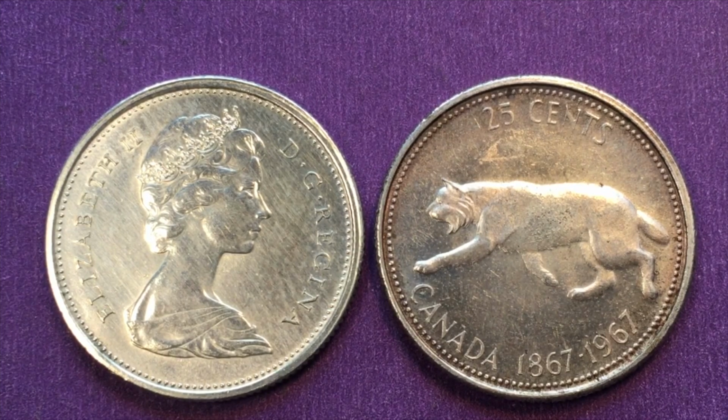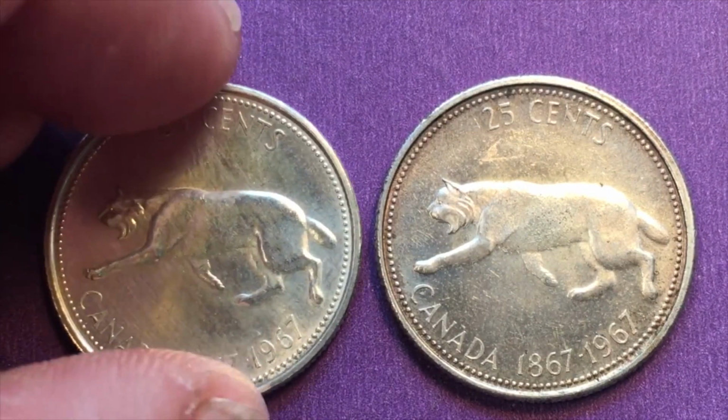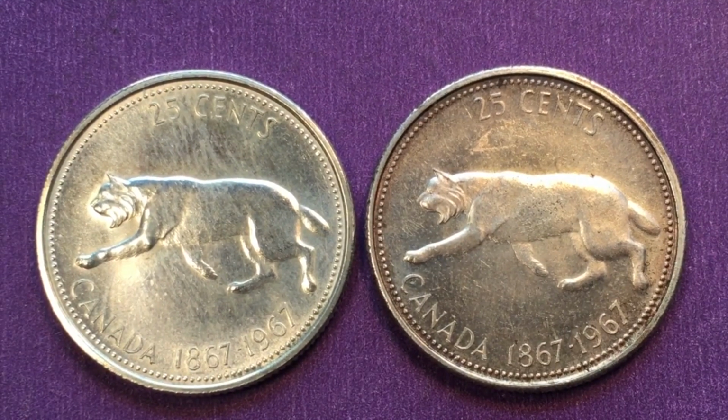So what should you do? Well, get them anyway, because they're beautiful coins, and you're not going to see this coin again anywhere else. They only made it for the one year. Canada, 1867 to 1967, 25 cents at the top. The front, of course, is the Arnold Machin. As I said, the back is the Alex Colville. And because they only made it in one year, it's very valuable anyway. How many did they make? Well, they made too many for it to be hugely valuable. They made almost 49 million of them.